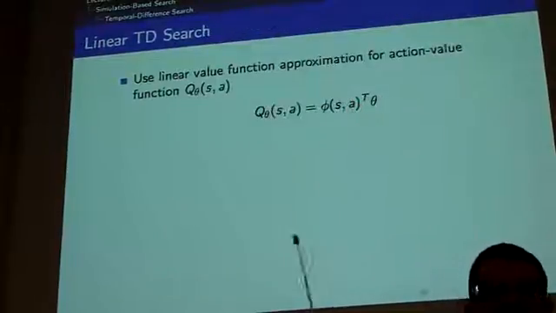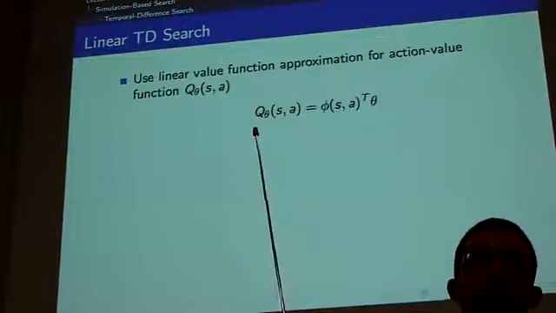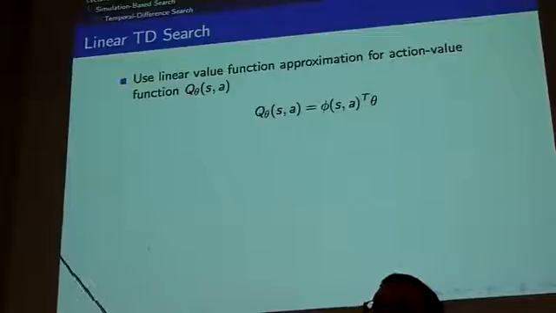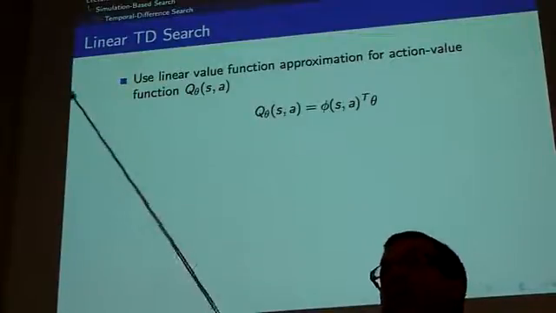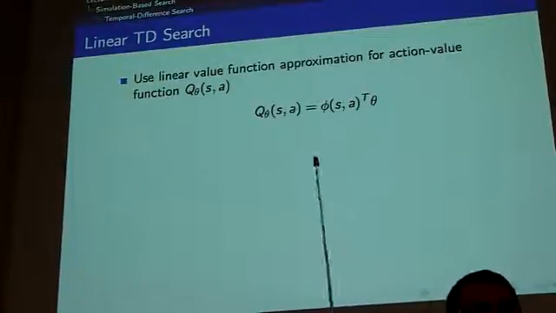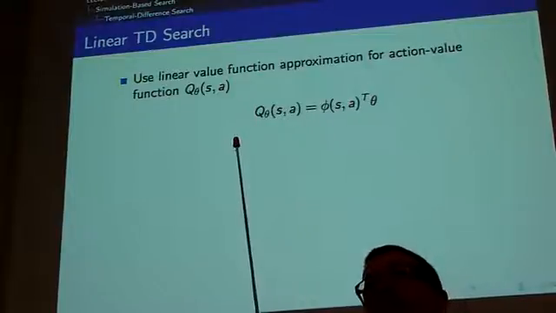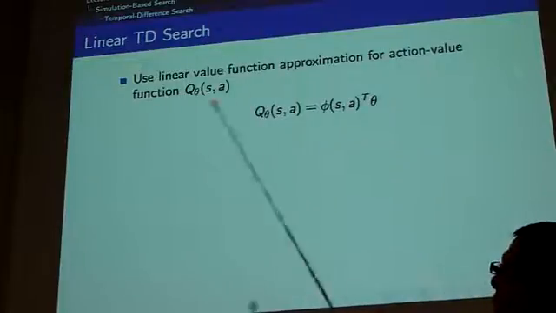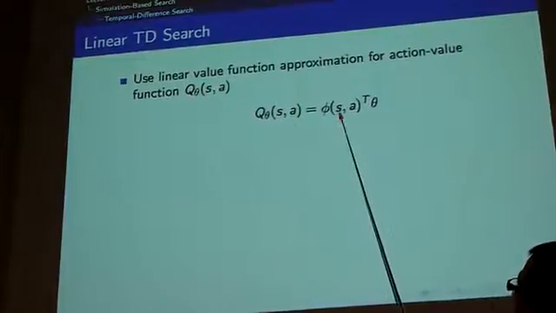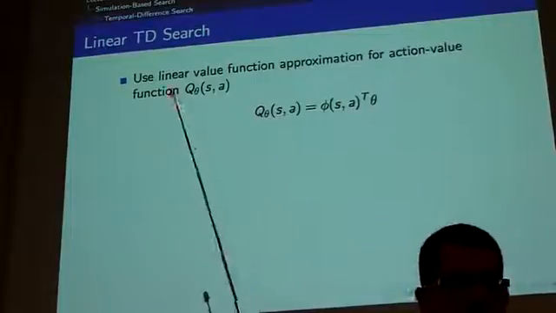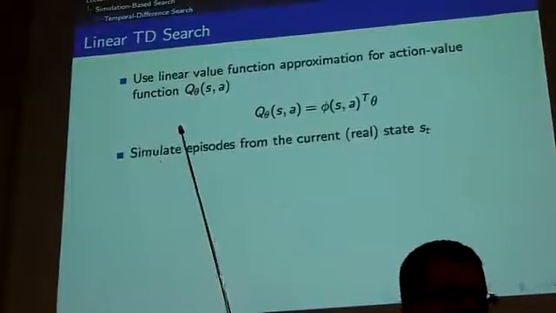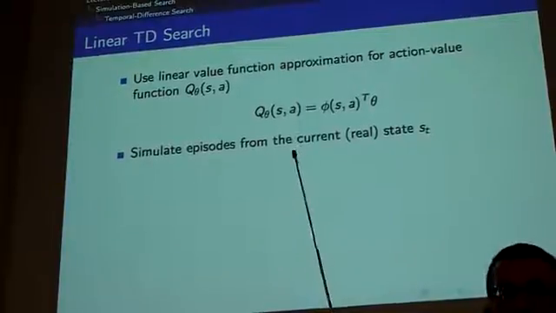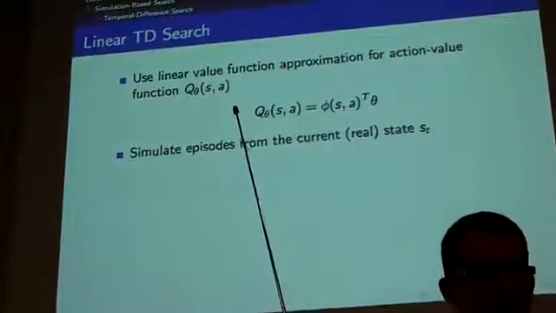Okay, so the simplest approach to generalization is to have a linear function approximator. So we had a whole lecture on looking at linear function approximation as the simplest case where you can generalize between the value function for one state and the value function for another. And we had this idea that we represented the value function by a linear combination of features with some parameters. And so now what we're going to do is use that same architecture in a forward search algorithm, a simulation-based search algorithm.